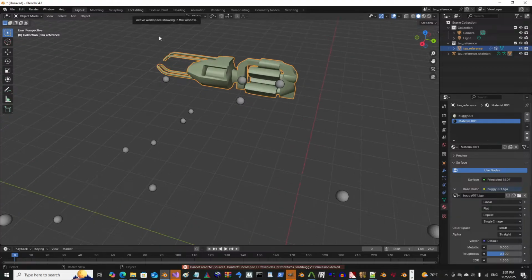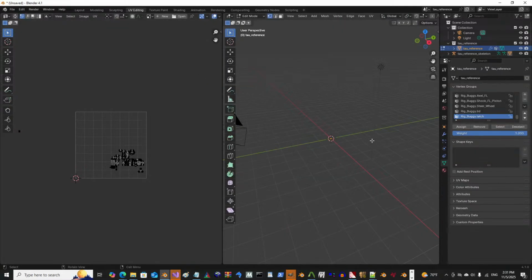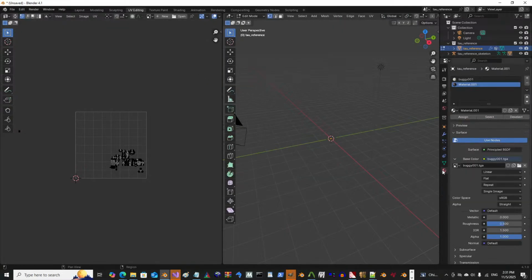What we could do here, in the UV editing. Actually, let's go to the material editor again. Rename this to weapon, tau, cannon. I always want to put an underscore between tau cannon. Texture, just name it that.